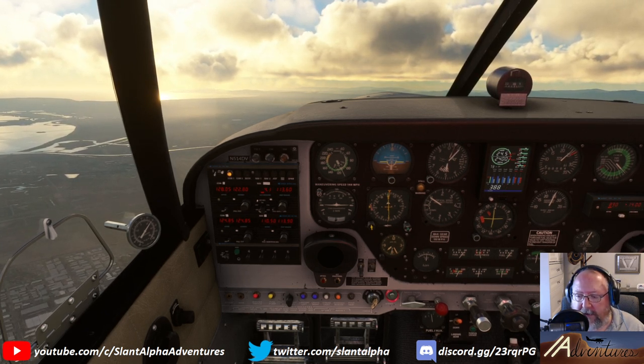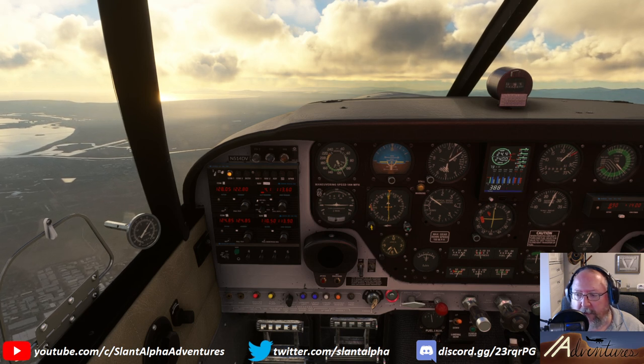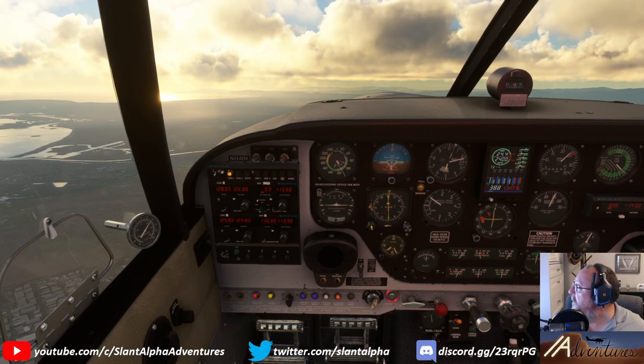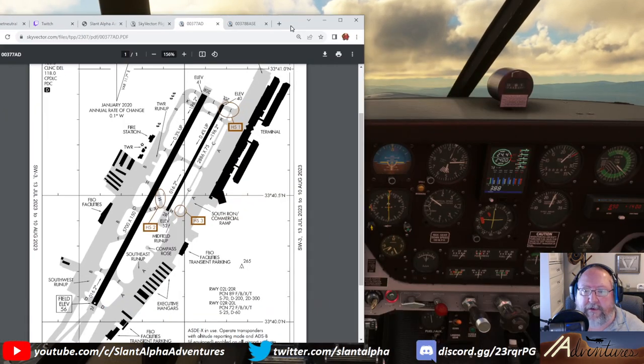SoCal approach. Cylinder head temps are good. Oil temps are good. Keep it at 2,400. John Wayne, direct Seal Beach. And then what's the next? Climbing 3,000. Navigation step.